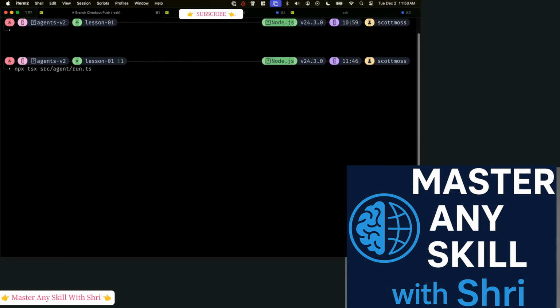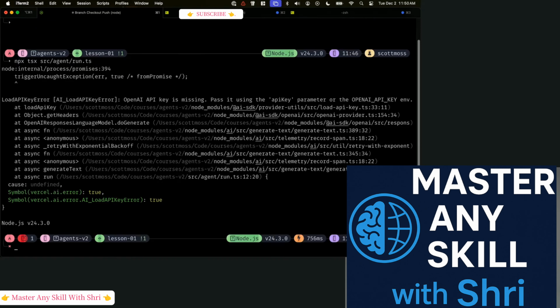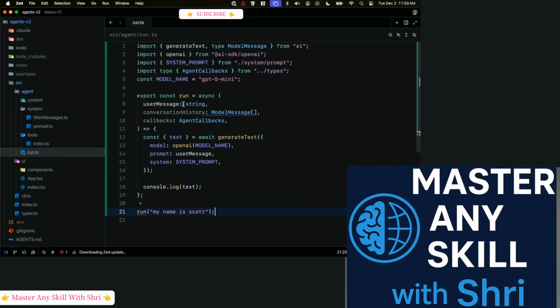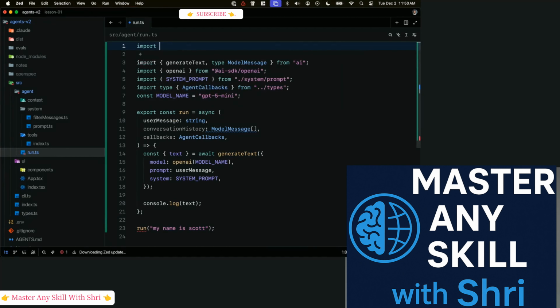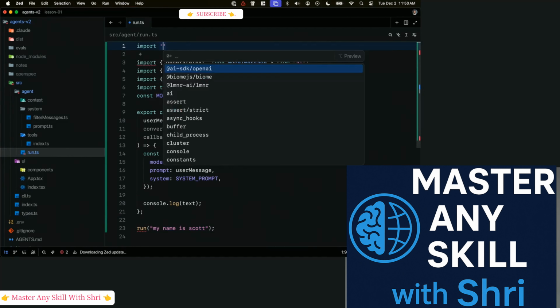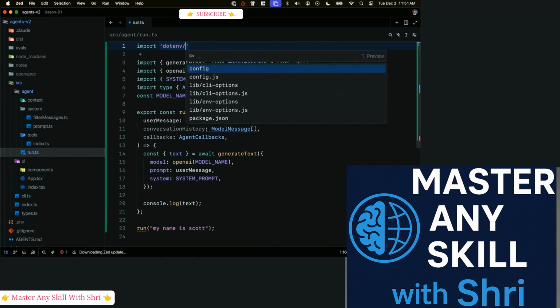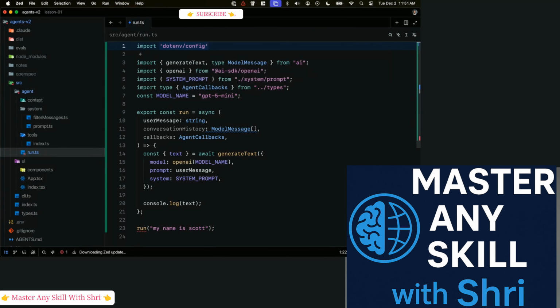You'll probably get an error here for TypeScript or because your environment variable is not set up. I'll show you how to get past that. As you can see, my environment variable is not set up. So in that case, we want to import dotenv/config like this. You should already have that installed because it should be in your package.json, I believe.